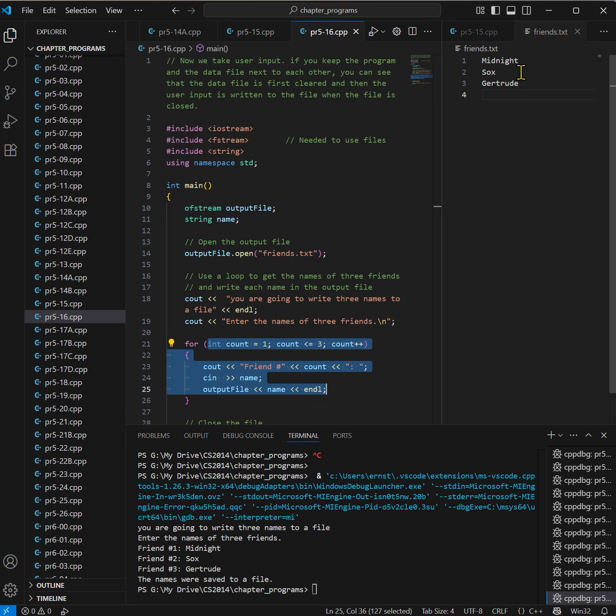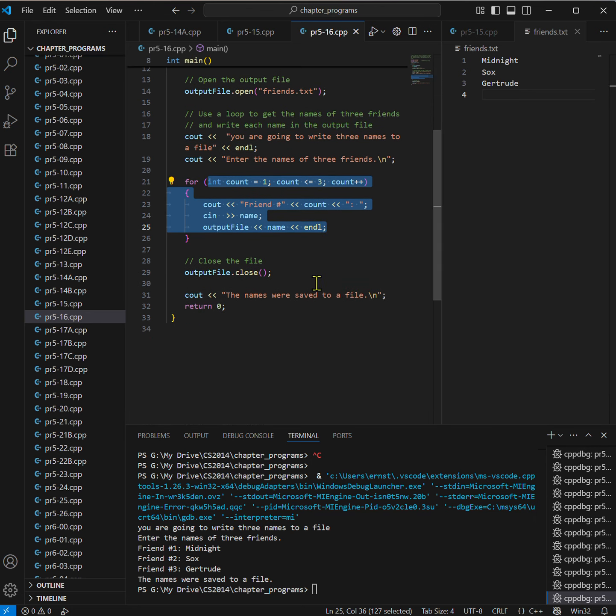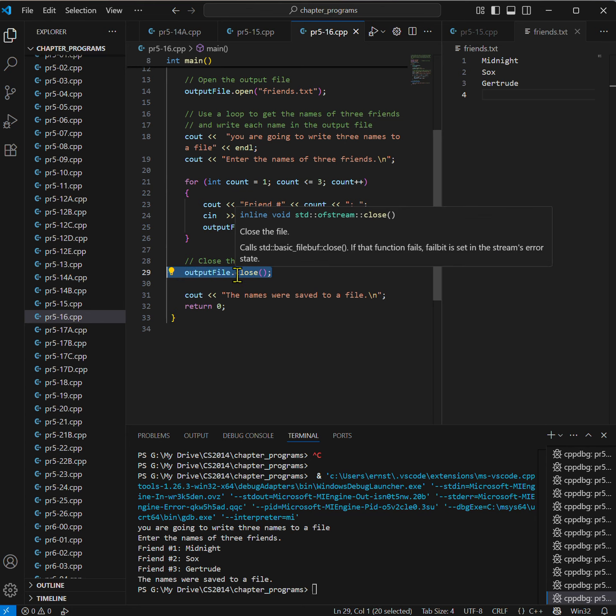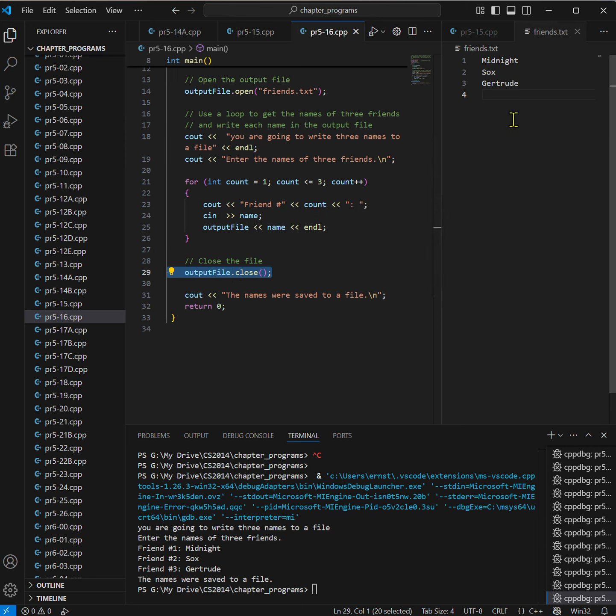This would be empty. And then when we got to the end where we close the output file, then it would be writing the contents of the buffer over here to the file. So it doesn't do it quite as quickly now, but you still see the changes happening, and sometimes you may have to wait just a little bit.